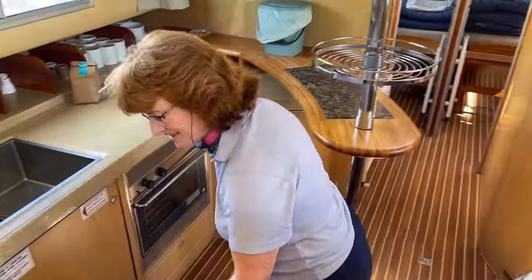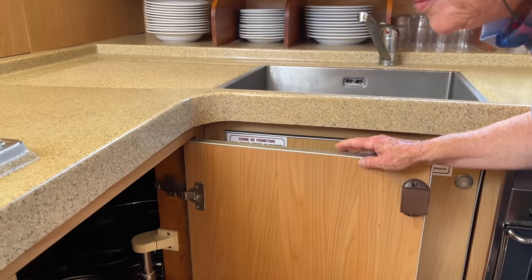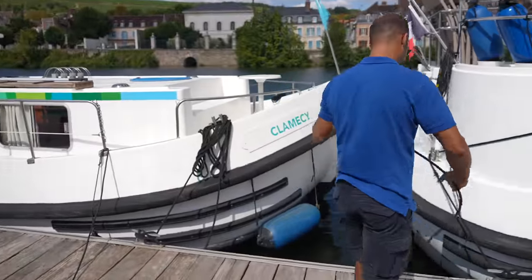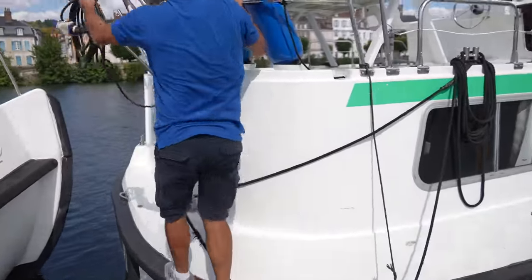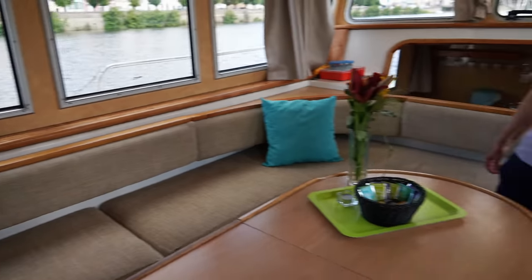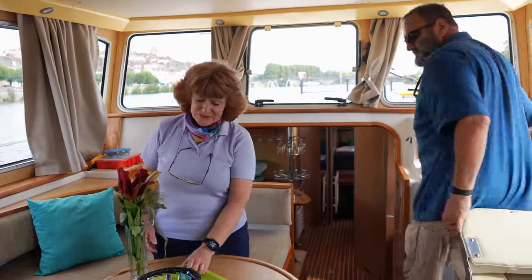You can get used to powerboating, did you say? Yeah. Oh, look at this old storage. Very clever. Will you show us around this beautiful boat? Yes. You just leave it there? Yes, if I leave it. Oh, the joy of being on the canals. I'm back. Wow, it's a whole huge saloon in here. Yes, and look at the beautiful flowers they've left us, and treats, and candles.